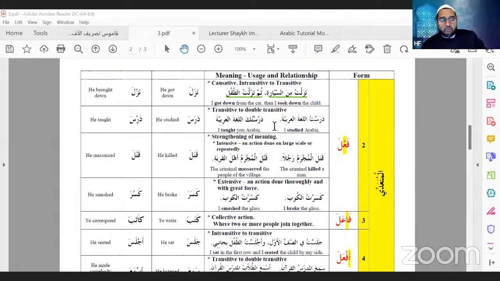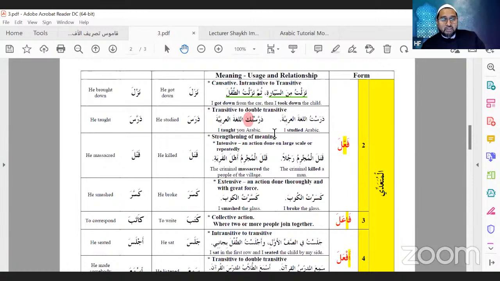So the pronoun ka is referring to you. And of course, all pronouns are rigid, they don't change, but this pronoun is in the place of an object. So whenever pronouns come with a verb attached to it, they're always in the place of an object. So I taught you. What did you teach me?